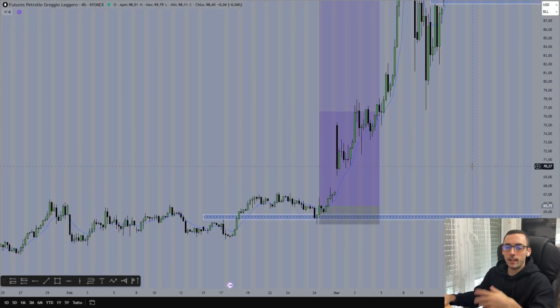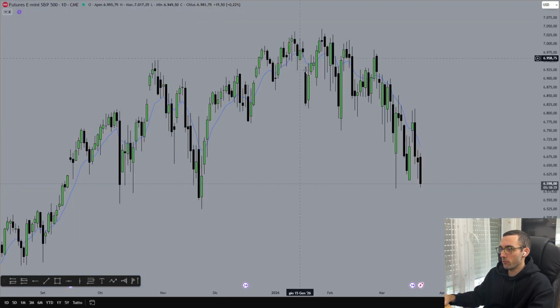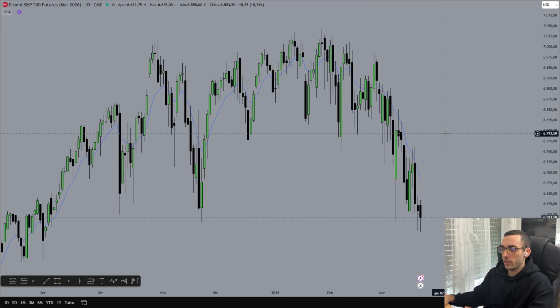The only market that I'm kind of afraid to open trades on is the S&P and Nasdaq on higher time frames, because on lower time frames, it's all good. But on higher time frames, S&P and Nasdaq recently have been consolidating on a daily chart. As you can see, it was really hard to understand which direction price wanted to go. But the other day, actually, a setup formed.